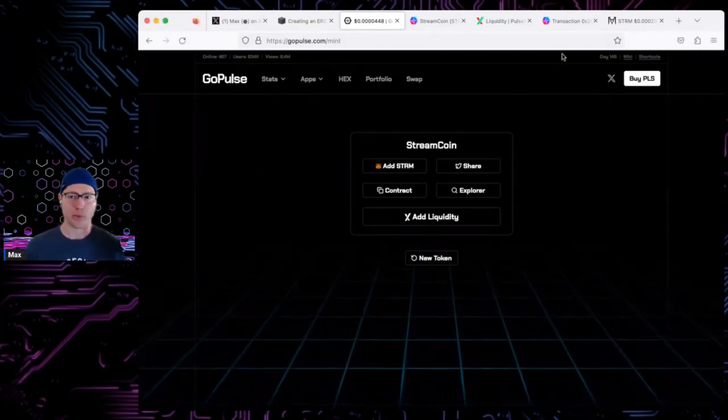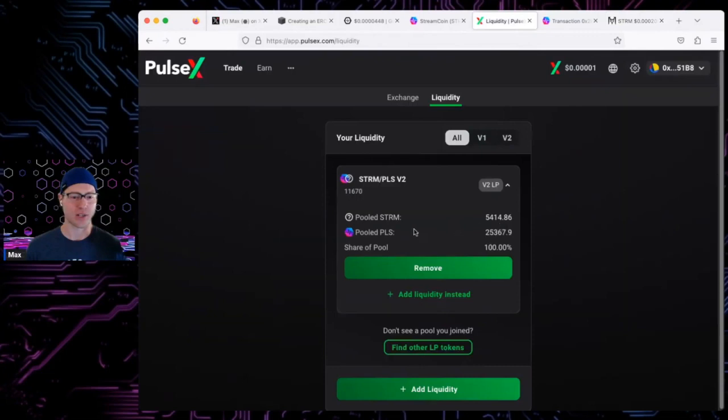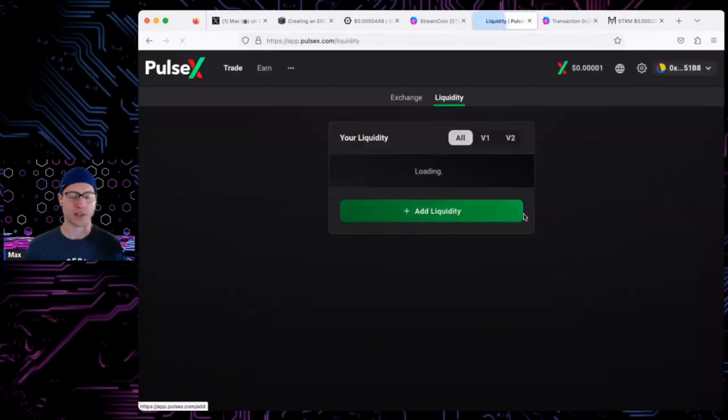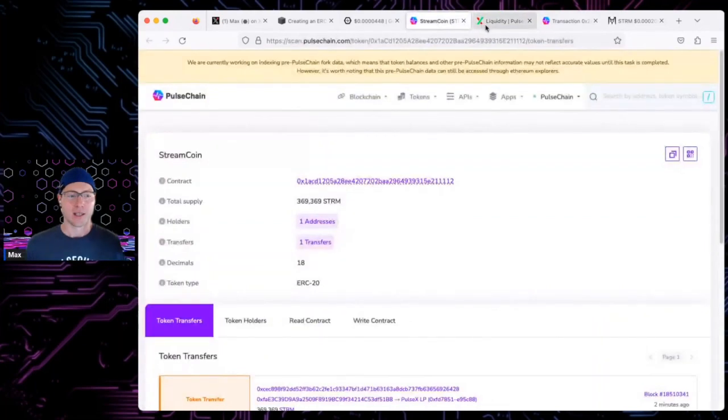So I hope you better understand this. Yeah, it's just so funny. Automatically already some trades and stuff going on. You can see the ratio has changed. If I click this too, you can see, yeah, strong pulse, pulled PLS. I mean, just interesting stuff. They already took a bunch of this out, put some of this in. Wow. Stream Coin, super simple test, nothing more than that, just to give you an experiment and show you how this stuff works.